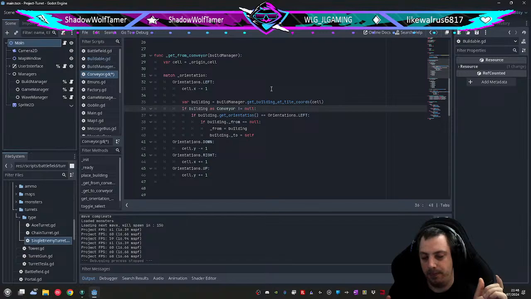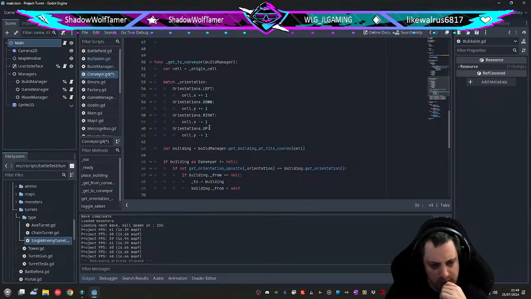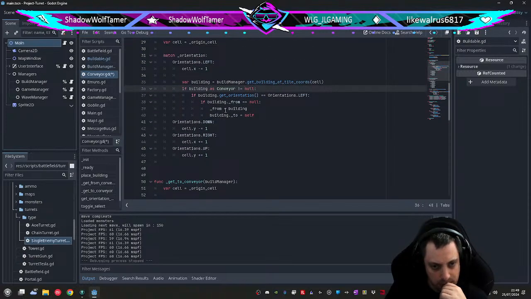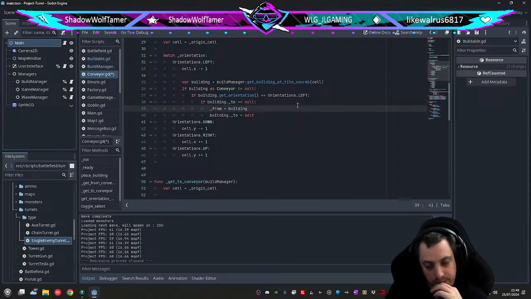Yes, it's the problem. Yeah, because the 2 is working, so when you put it after, want to make sure the buildings are not already feeding something.